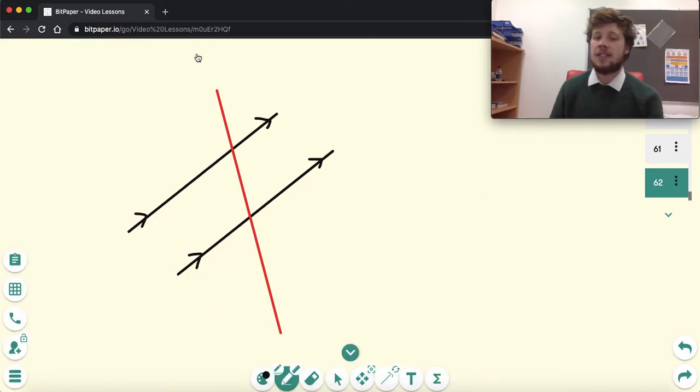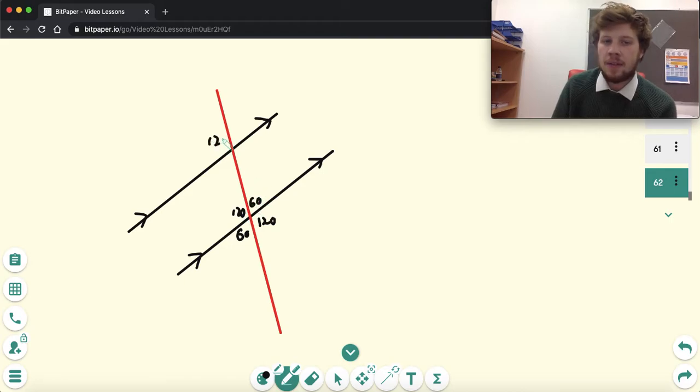What I'm going to do for this experiment, and if you want to do this at home as well, then feel free to pause the video now, draw out a system like this, and measure all the angles inside. So when I measure mine, I get 60 and 120, and on the top one, I get the same angles. And what we notice is that we actually get the same angles on this bottom section as we do on the top section, so we can use this to try and deduce some rules that we would write down.